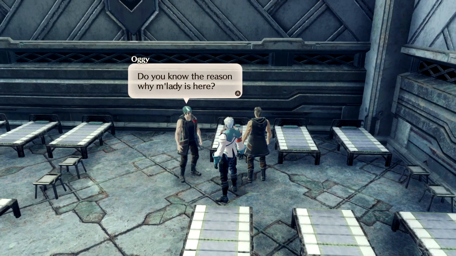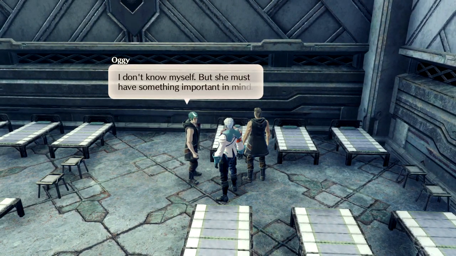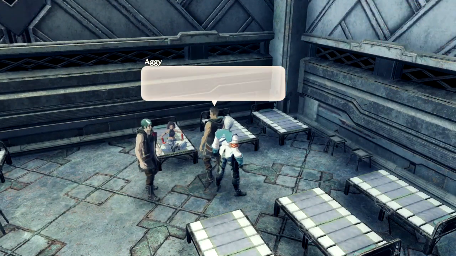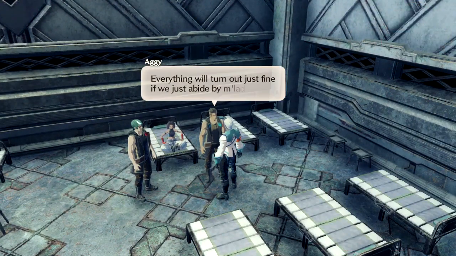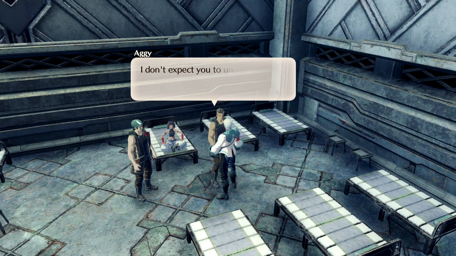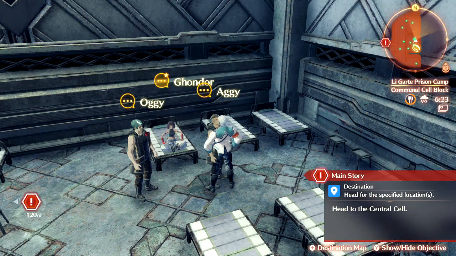Do you know the reason why Milady is here? I don't know myself, but she must have had something important in mind. Aggie and I only fight according to my lady's wise commands, on a strictly need-to-know basis. Everything will turn out just fine if we abide by my lady. Huh. You think that attitude's gonna get you through? I don't expect you to understand, but there's a world of difference between Milady and your average grunt.